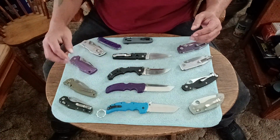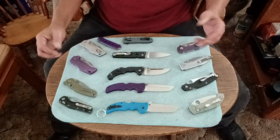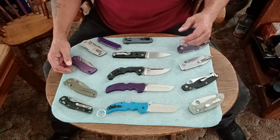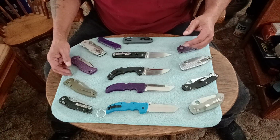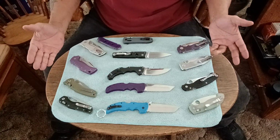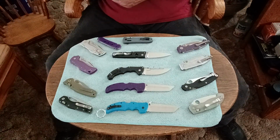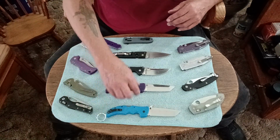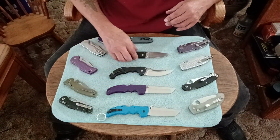I got that one to actually use. The reason it's in my trunk in my bug out bag is that what was in it before was a 4 Max. The 5 Max replaced the 4 Max. Isn't that the way it's supposed to be? But anyway, you got to move on up like the Jeffersons. You got to keep on going forward, people. You got to keep on evolving.